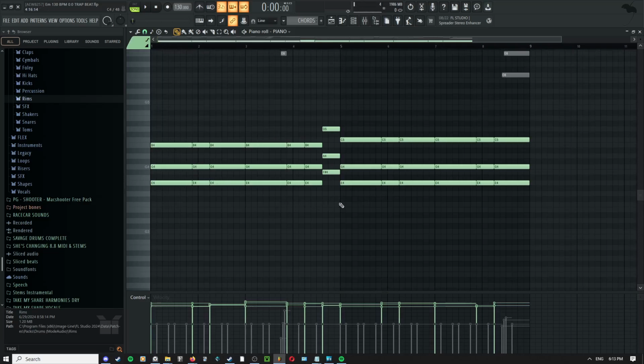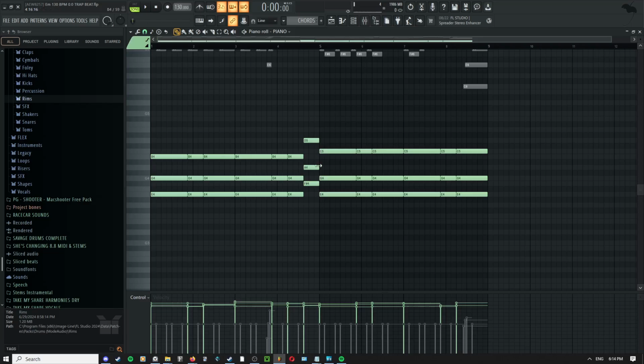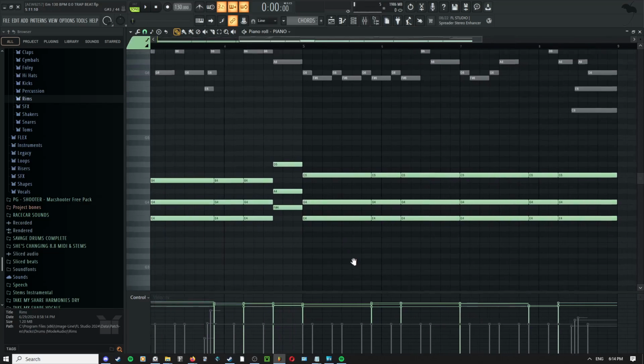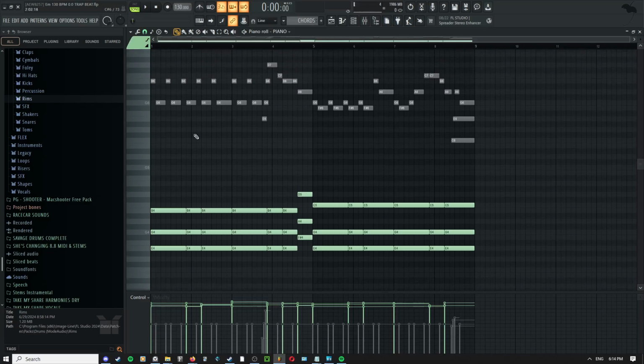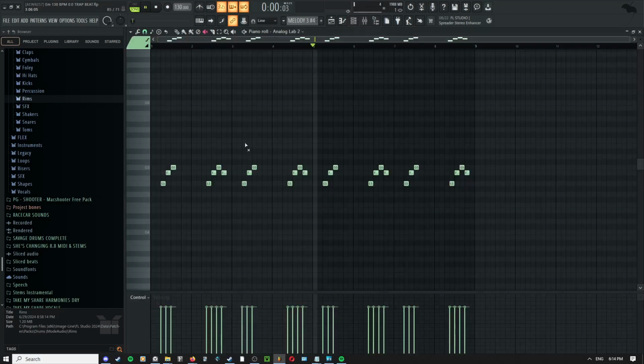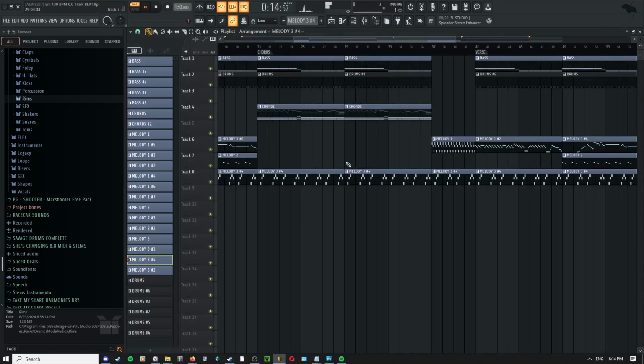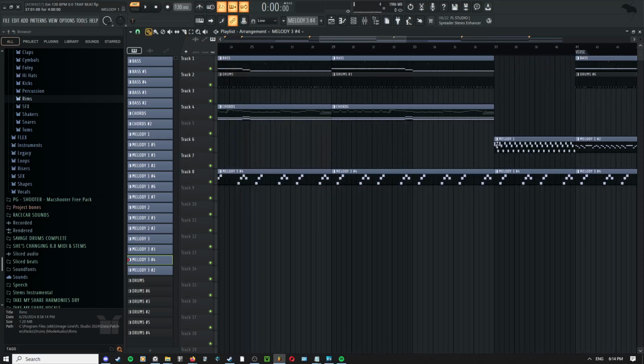Now this chord progression isn't just a 1-6, it's actually a 1-7-6. And the 7 is there just to give it, basically like a passing chord. Okay? Once I had the chord progression, I started writing a melody. The first one I wrote was this one right here. Let's try that again. And I'm sure after that melody, I wrote another one.